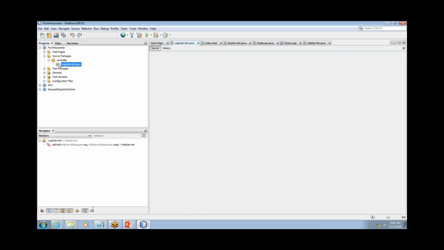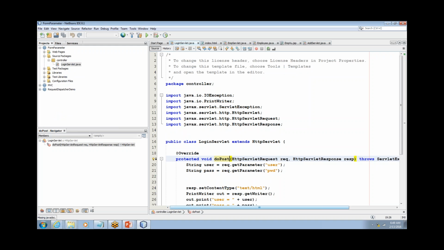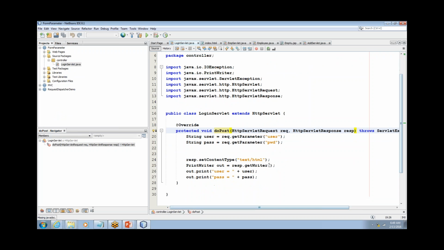You can design all your presentation logic within servlets itself. So I can start decorating this stuff. out.println, this is how you write.